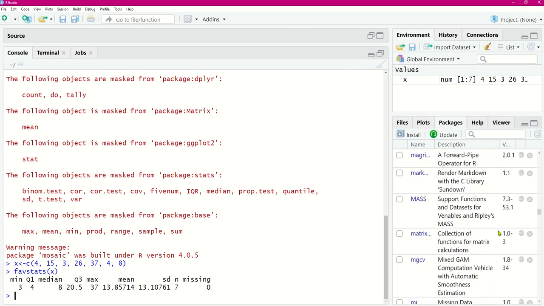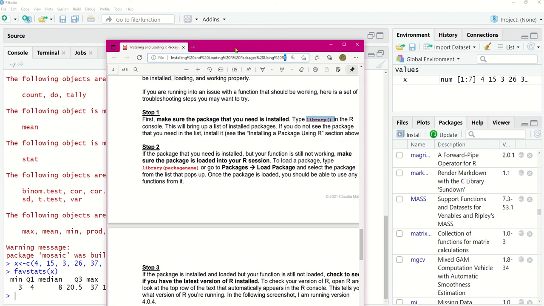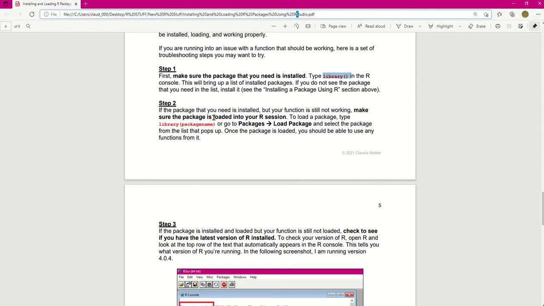If your package is installed, but your function, whatever it is from that package, is not working, the next thing you want to make sure is that your package is actually loaded into the R session. So again, this is that middle step. Sometimes it's easy to forget to do this.